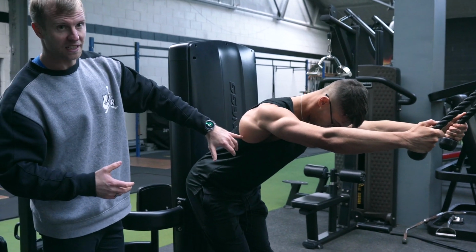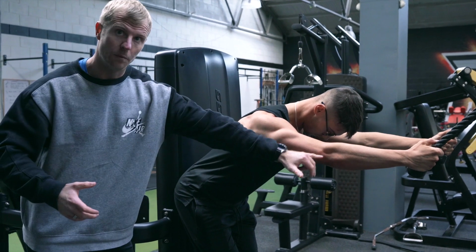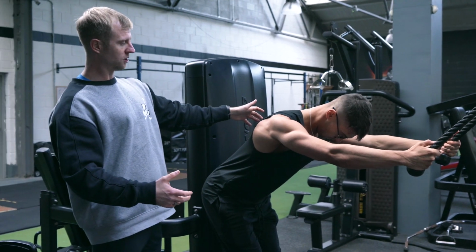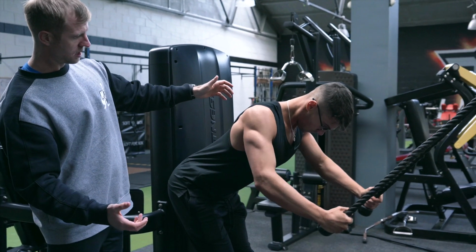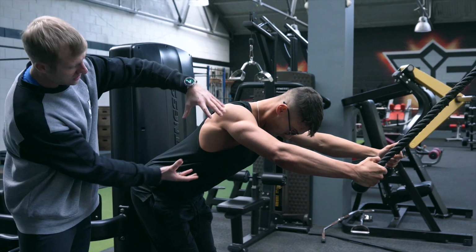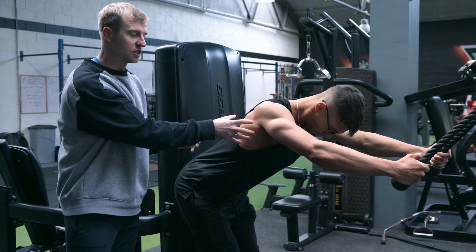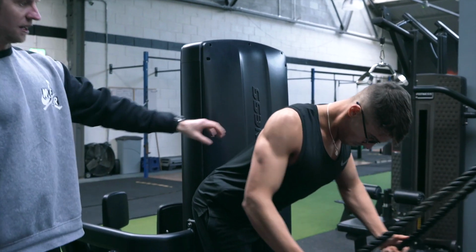The lats are the first thing that moves, so the lats will pull the shoulder down, and then the elbow will come through towards the hip. So I guess you do a couple of reps. And then on the way up, you want to think of stretching this lat out here as much as you can, but also keeping tension in it. So not letting your shoulders drift up too high and then down.